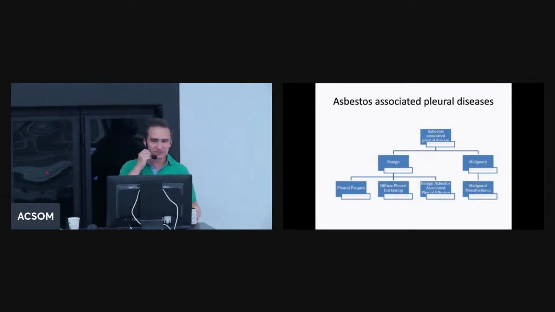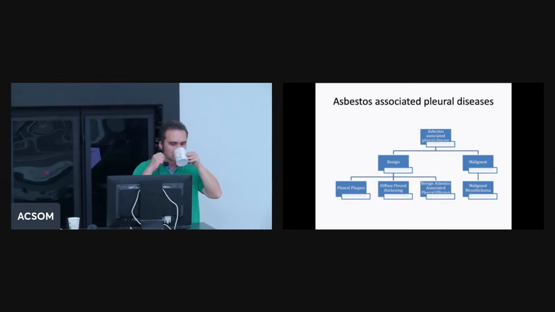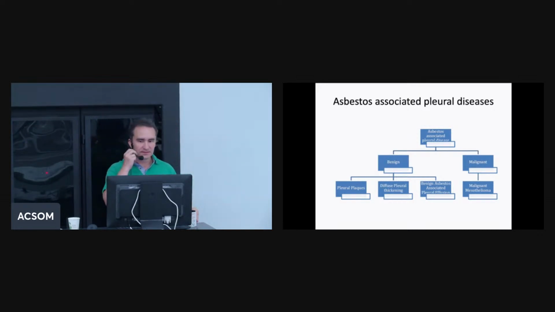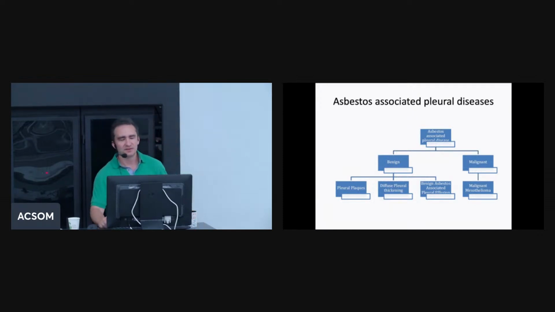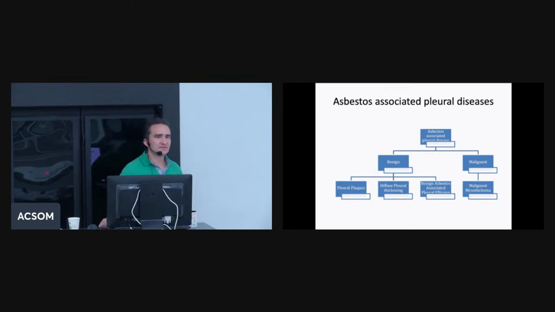So a few words about the pleural disease associated with asbestos exposure. Again, it can be benign and it can be malignant. We can see pleural plaques, which you saw on the chest X-ray. Most of the time, pleural plaques will be asymptomatic. You'll find them on a screening chest X-ray, or if an X-ray is done for a different reason. Sometimes they may cause a little bit of pleuritic pain. Usually they wouldn't cause any shortness of breath.